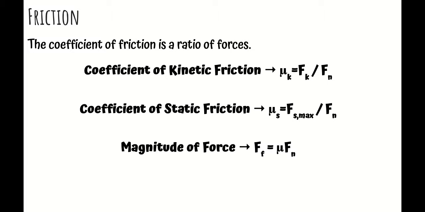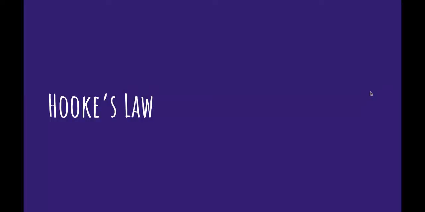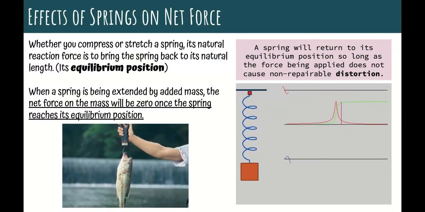So static friction should always be a little bit higher than kinetic friction, sometimes double, sometimes not quite as big of a difference, depending on that coefficient. Coefficients do not have a unit, okay, and most of the time these fall between 0 and 1. Sometimes they're just slightly over 1. So that's kind of the range of things you're looking at there. Like I said, we're going to get started with Hooke's Law today.